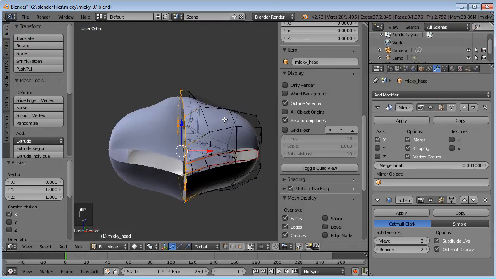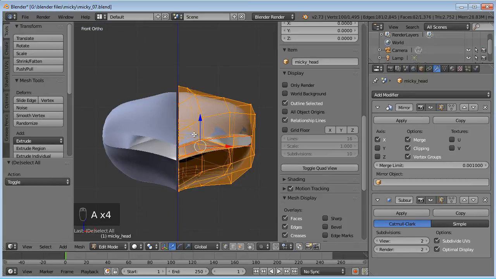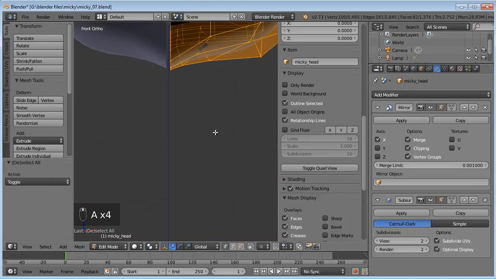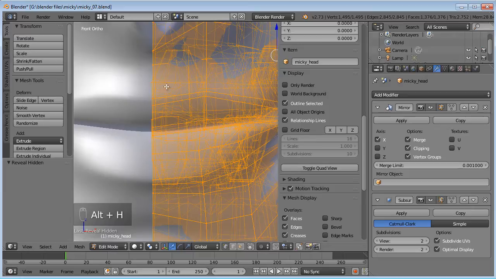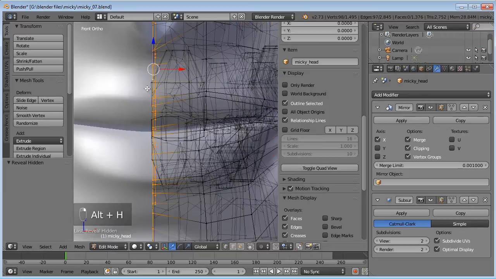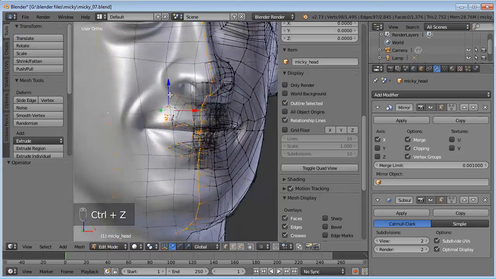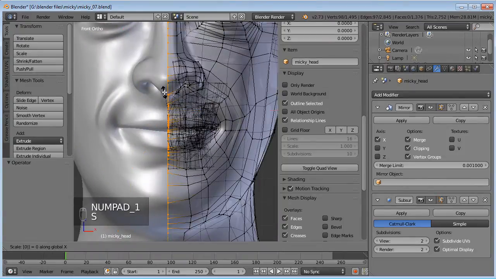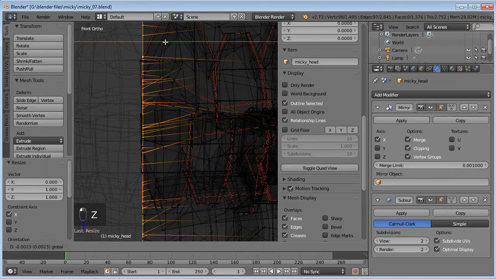Turn that back on. Looks like everything is not quite centered up, so we'll just select that and just move everything. Actually, let's unhide everything. Just select the whole center. And then make sure we S X 0 on that. Drag it to the center until it glues itself together.